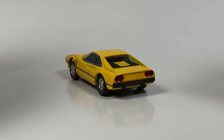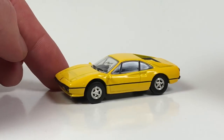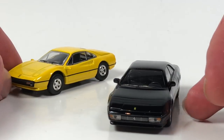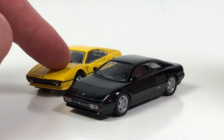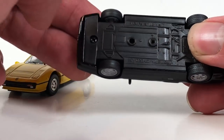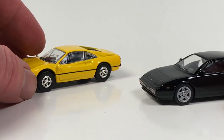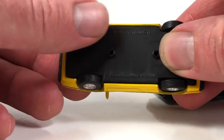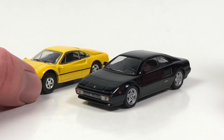You can definitely tell the difference between this one and the newer Kyosho quality-wise — the newer stuff I think is much better. They went with a fixed axle design so the wheels don't move independently of one another, which I think allows for a better rim design. This one's the older way with wheels that move completely independent of each other — totally different ways of constructing the vehicle.